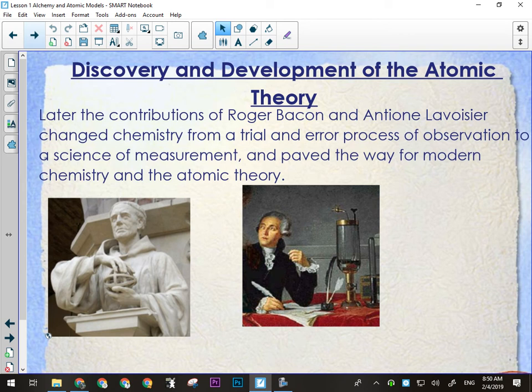So the scientific method is what turned alchemy into chemistry. Okay, yeah, they still did a lot of the same things. They tested stuff out, but now they were using it under much more controlled conditions, and they were communicating it with others for other people to analyze their results and see if they came up with the same ideas. Okay, so those guys are pretty important for all sciences, because they're the guys who developed the scientific method. Okay, all right.